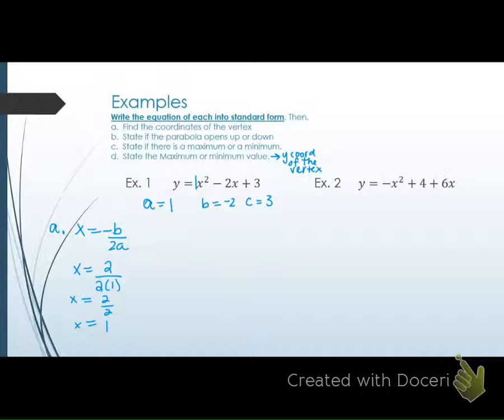From here, you are going to write down your original equation. It's a coordinate. And what is our x value? 1. So you must put it in parentheses when you substitute in, and you also must put it in parentheses when you put it in your calculator. So write this down and then try to type it into your calculators with the parentheses. You need to do parenthesis 1, parenthesis squared, -2, parenthesis 1, parenthesis, plus 3, exactly how you see it. And that will give you your y coordinate.